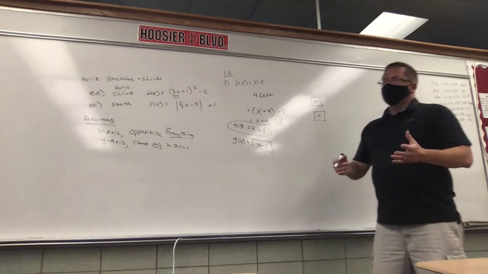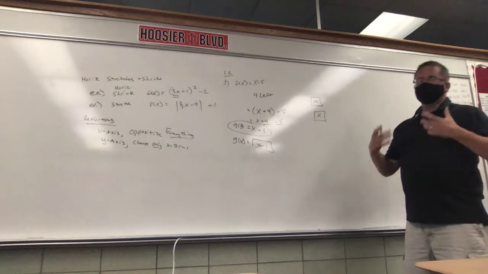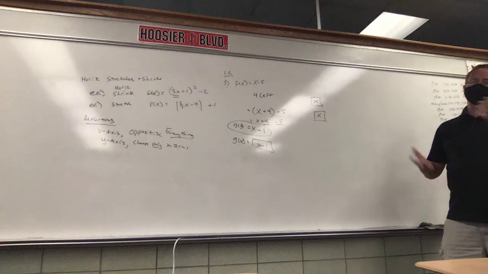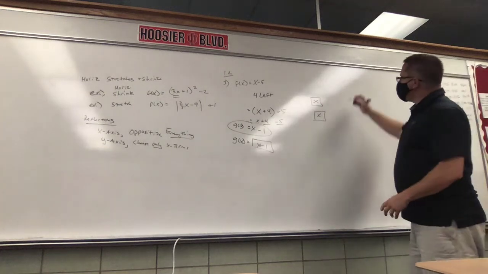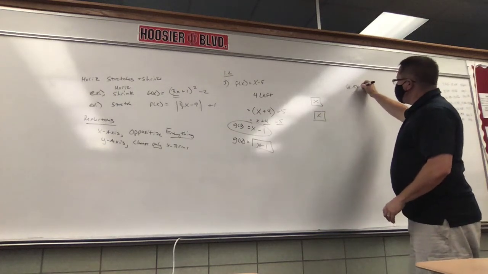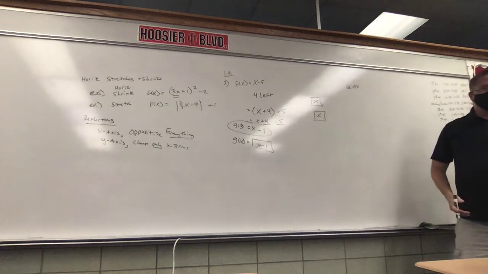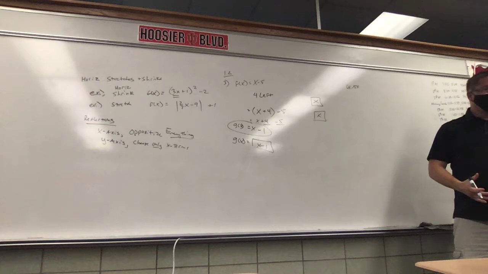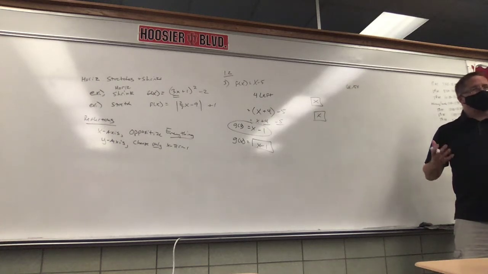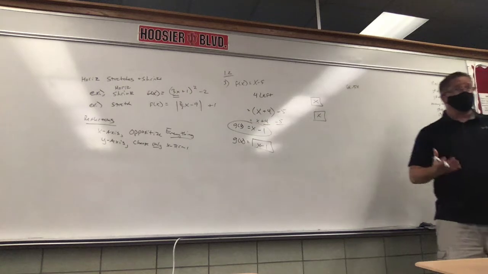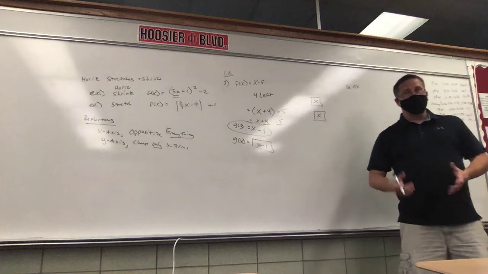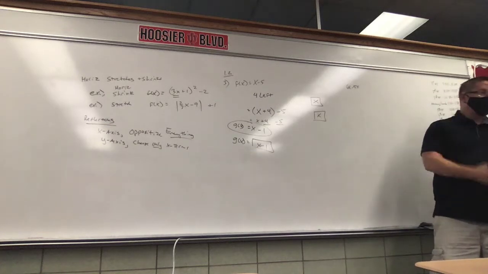For example, I'm going to tell you right now, at some point this year, everybody's going to be frustrated with the computer at times. It's not a huge deal, but it's frustrating. If I give you something such as 6x minus 5x, the answer is, now is it 1x or is it x? Who's right, 1x or x? The same. They're the same. Does the computer distinguish between them? This is what's really frustrating. Does the computer distinguish between 1x and x? Sometimes it does, sometimes it doesn't. Sometimes it wants 1x, sometimes it wants just x.